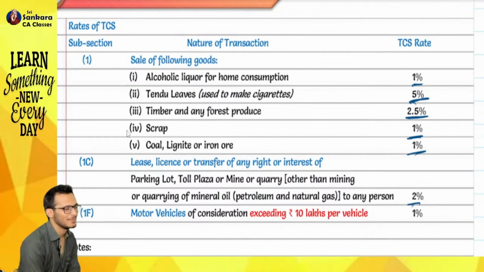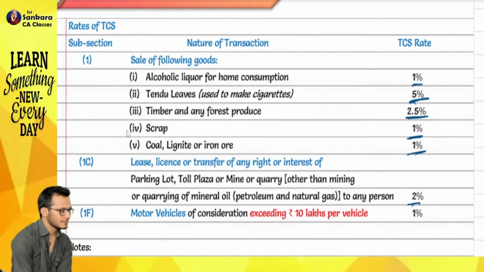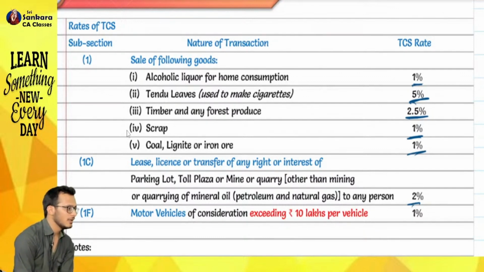Valid point. One of our friends from YouTube is asking about home consumption, whether it means consuming at home or drinking there itself. Home consumption means personal purpose. If you are going to consume it for personal purpose, it is called home consumption, which means you stand there and drink it. You go and break it on someone's head also, I don't mind, 1% will apply on you, as long as you take it for your personal purpose. Clear?